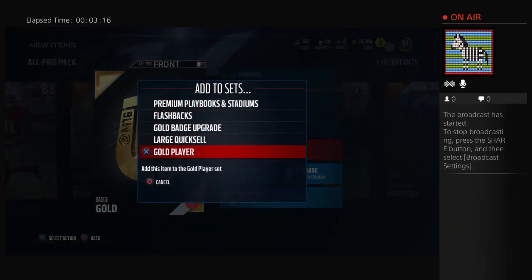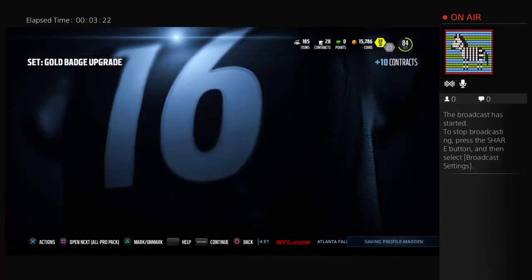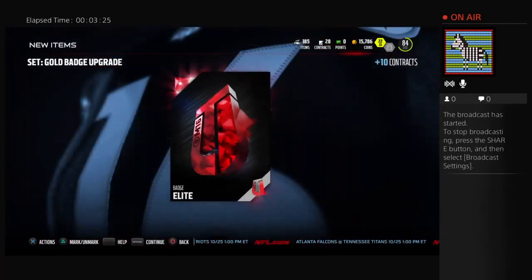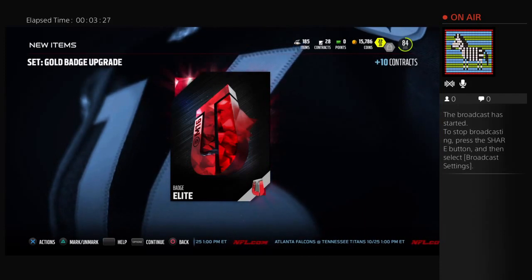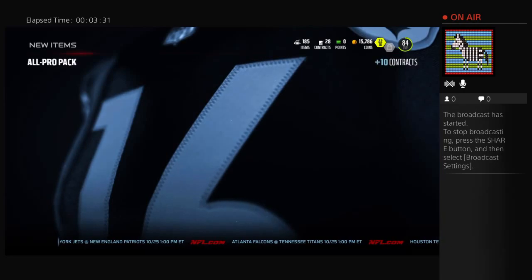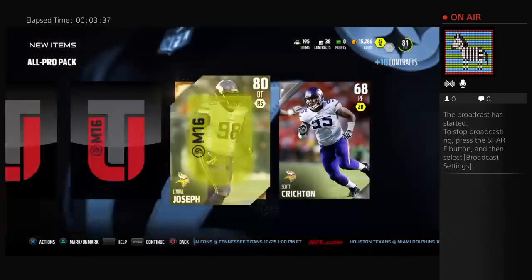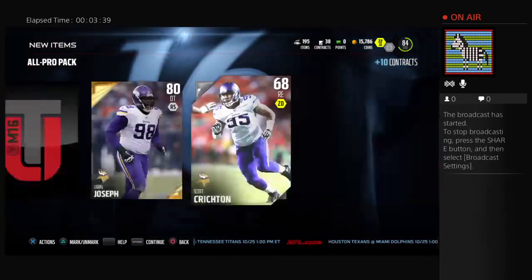Now let's add him to the gold badge upgrade. All right, there we go. Sweet. Oh, and we just got our fifth gold badge. So we got an elite badge. Woo, racking in money over here, you guys. All right, last all pro pack. And I'll try and get some more. All right, silver. 80. Woo. Good.